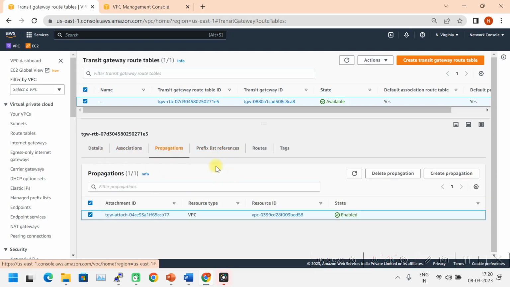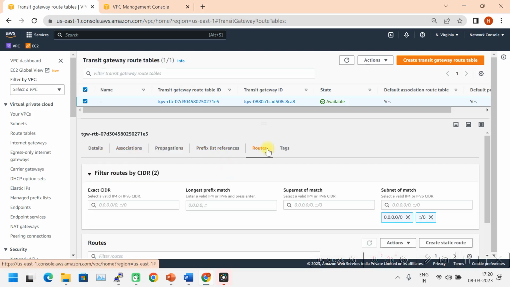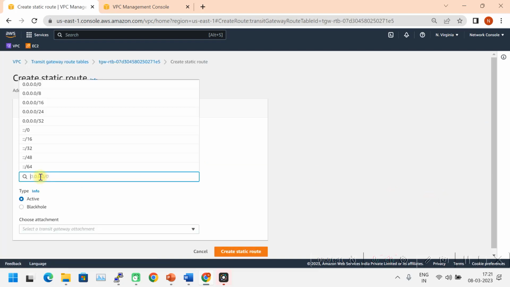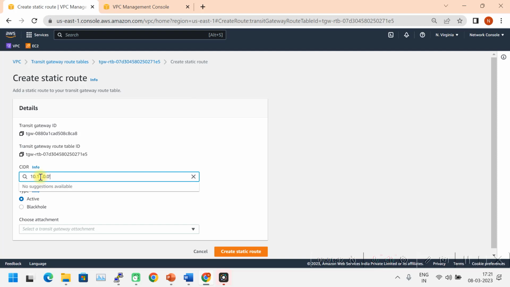So just go to routes. The VPC attachment is already in the propagation list, so it is reflected here. So we have to add an additional route related to the peering link. So create static route. Just select the range of US West 1, 10.11.0.0/16.